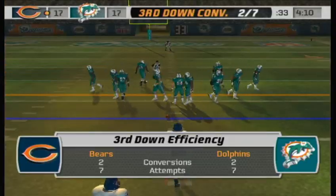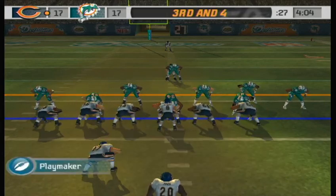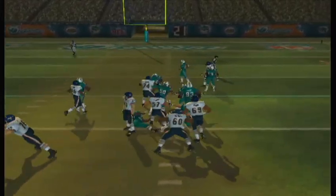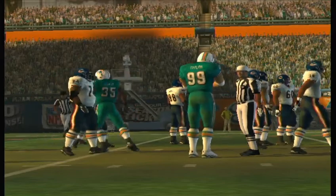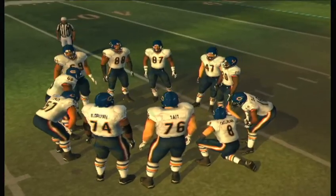Third down, and they'll have to try to get it to the 24-yard line to pick up the first down. Hand off to the tailback. Cooper takes him down at the 23. Putting together a nice drive here, and they're frustrating this defense in the process. 2 times they've converted on 3rd down.